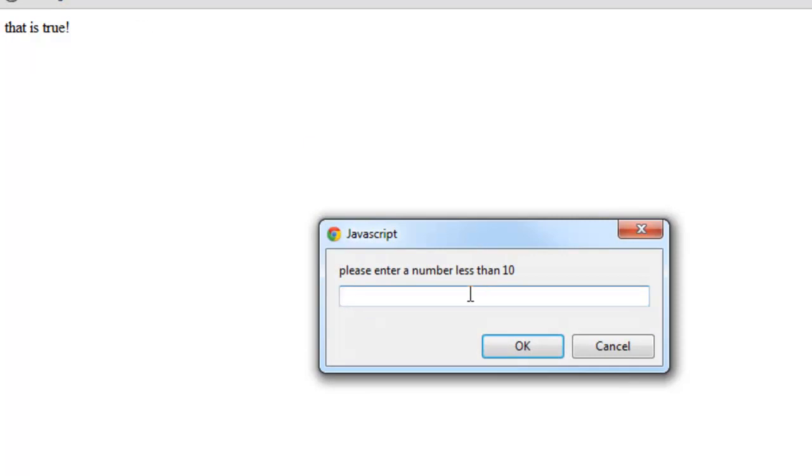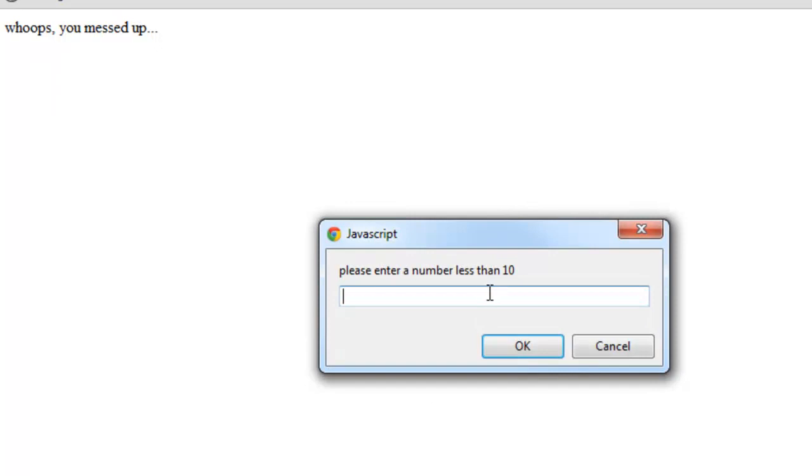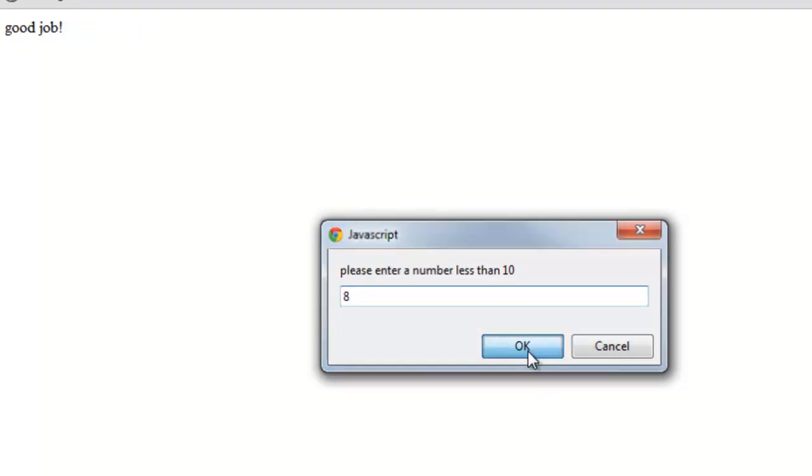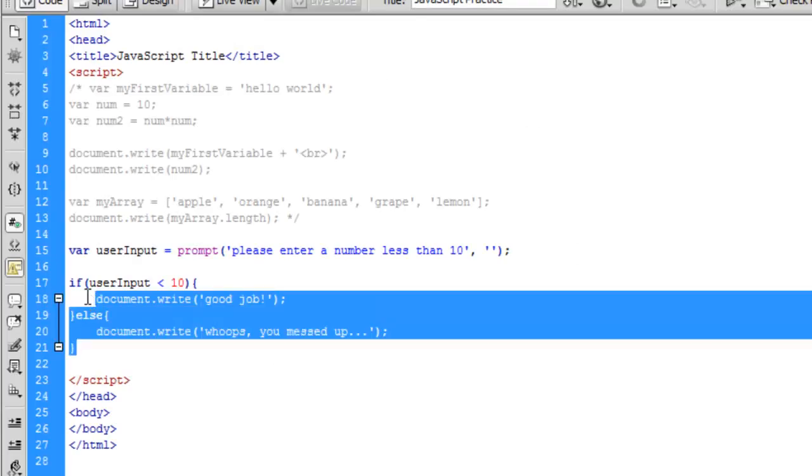Go back to our page here. You can see I've been prompted to enter a number less than 10. I'm going to enter 11. Whoops, you messed up. Perfect. Refresh again, enter a number less than 10. We'll say 8. Alright, cool. That was simple.